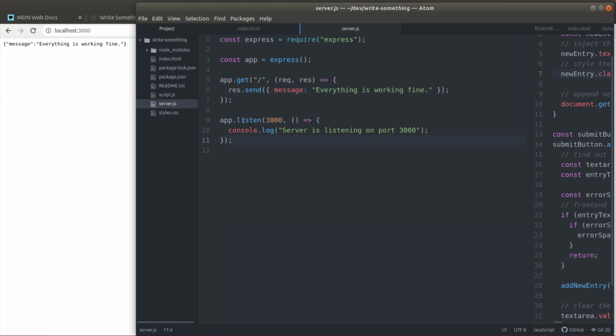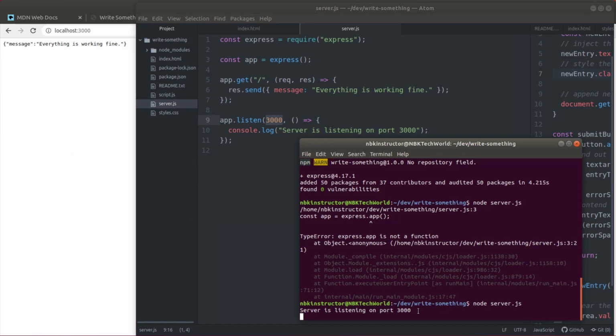When I do app.listen, I tell the server to listen on port 3000. That means it's gonna run the server and it's gonna listen for requests at this port. Localhost is my localhost. Could be 127.0.0.1. So console log will show us the message in the terminal when I start the server.